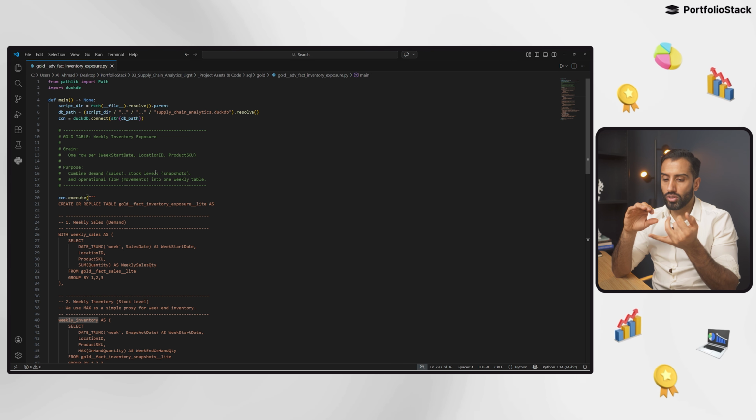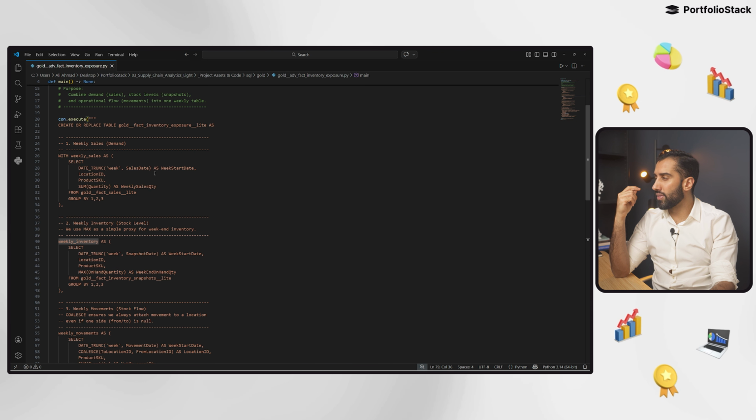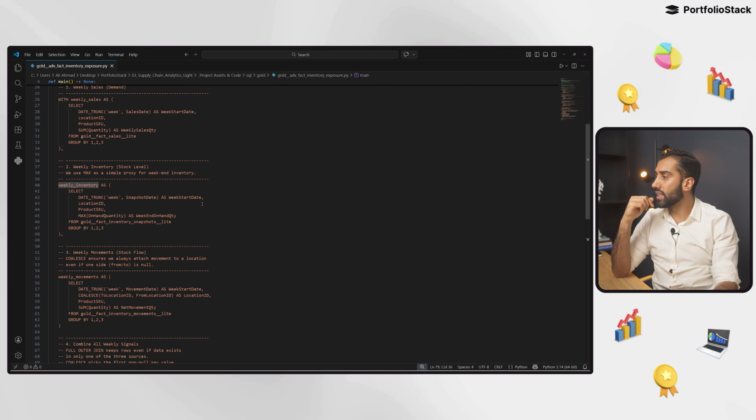So we've done some renaming on the dimensions. We've done mostly renaming on the facts. There's one fact forecast that you guys should try to create based on the other facts that you saw. And then we have this one where I think you need to spend more time. Check out the script, GitHub, you'll find it there.